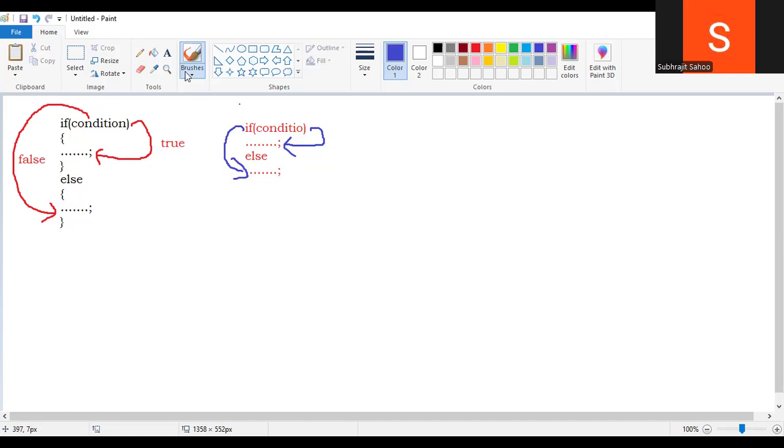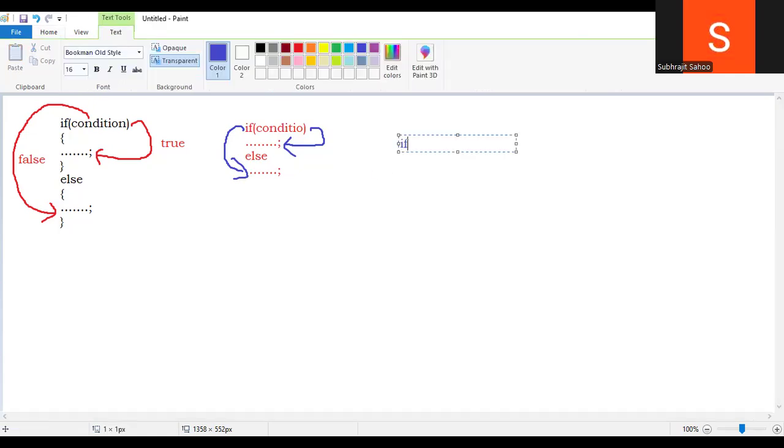Sir, observe, this is one more syntax I have. Here I am writing again: if condition. Now I am writing without curly brackets: first statement, second statement, third statement.